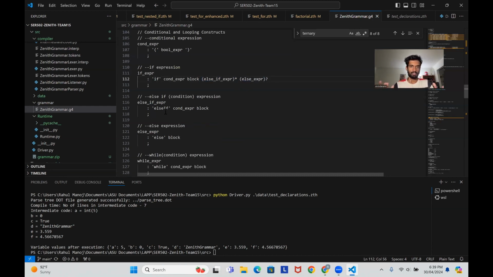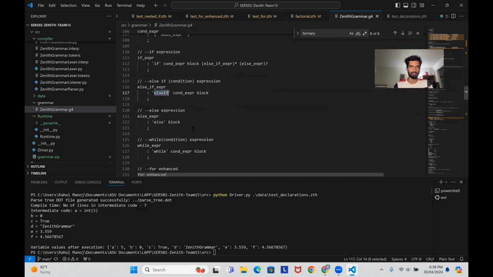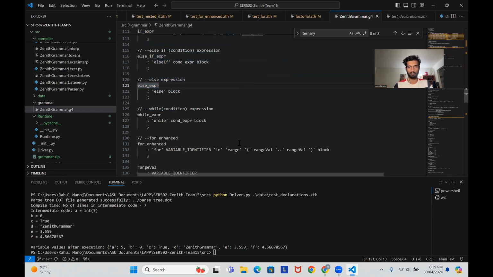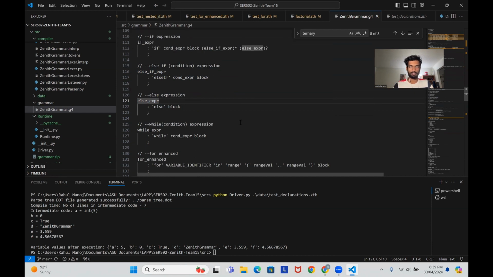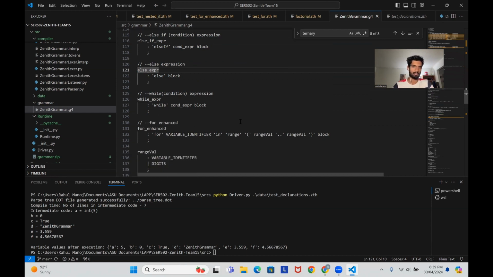Our else if expression is the same, else if, condition, expression, and the else expression is pretty much the same. We have tweaked our if condition to work with Python, since our grammar is more similar to C-style grammar, which we will explain when we talk about it in the listener.